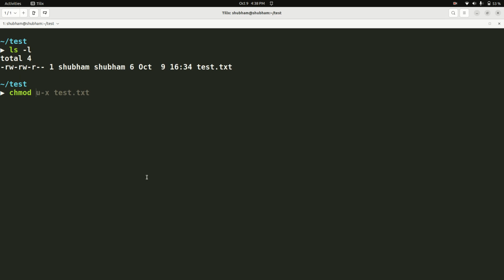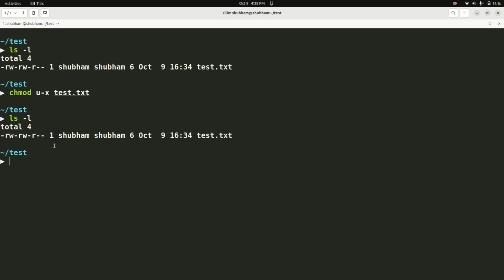Let's say the user doesn't have permission to execute. What if we still write -x to this file? Let's see what will happen. Nothing happens, because it doesn't have any permission to execute the file. Since we are removing an execution permission it doesn't have, it remains unchanged. Next, let's do it with the group and others part.